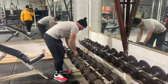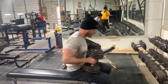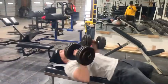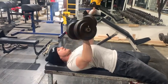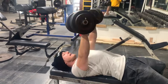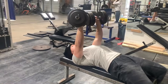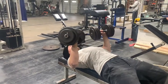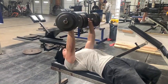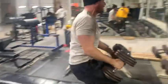Once you get that deep burn, grab a medium weight set of dumbbells. You're gonna need to go a little bit lighter than you would normally go on your dumbbell press because your pecs are already gonna be a little bit exhausted. Bring them up, come down, up a quarter of the way, hold for one, two, three, back down and up fast. Down, one, two, three, up fast — anywhere from five to eight reps there.